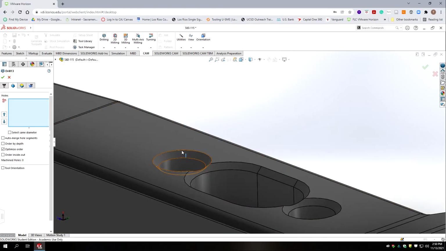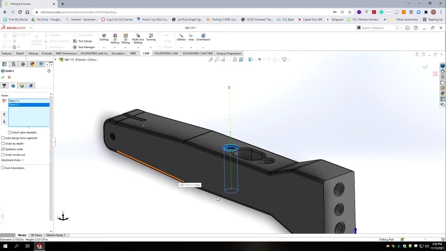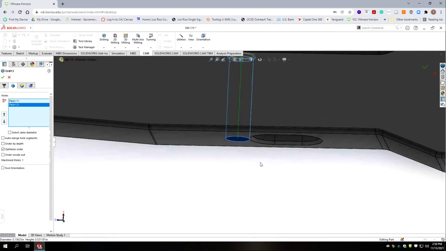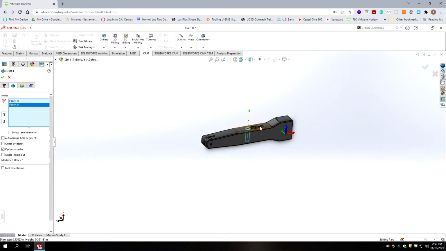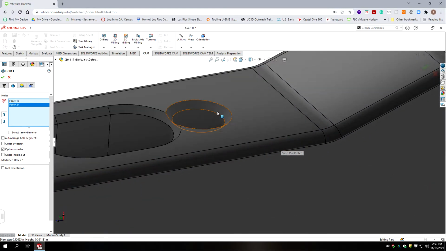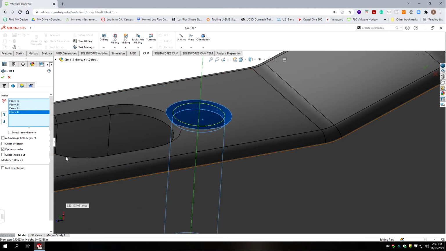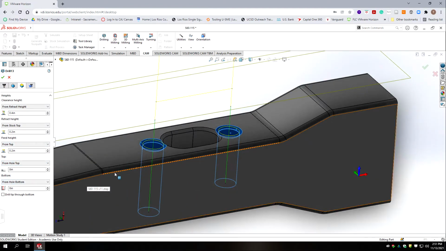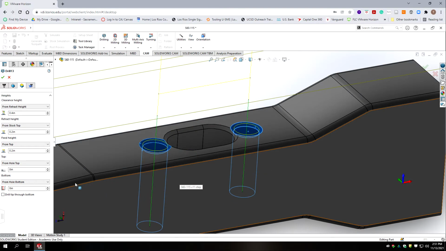We're going to select our holes we're reaming. So we're going from here to here. And on this other one, it's same thing here. We're going to auto merge, same locations. We're going to go to heights. We're going from the top of the hole to the bottom of the hole. That's good. So 2 different depths.